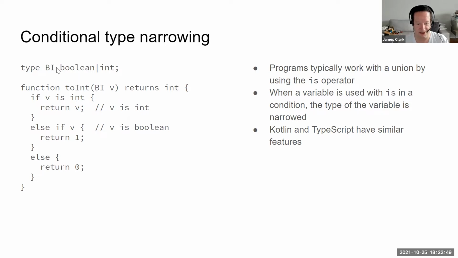Okay, so here we've got a type boolean or int. Here we're testing if v is an int. What's interesting is we narrow the type of v from boolean or int. Within this scope, v is now an int. So when we return v here, and we've got a return value of int, that's okay. Since v here is int, we now can narrow the type here to boolean. So v here is a boolean, which means it's okay to use it with if. And this is something that Kotlin and TypeScript both have.